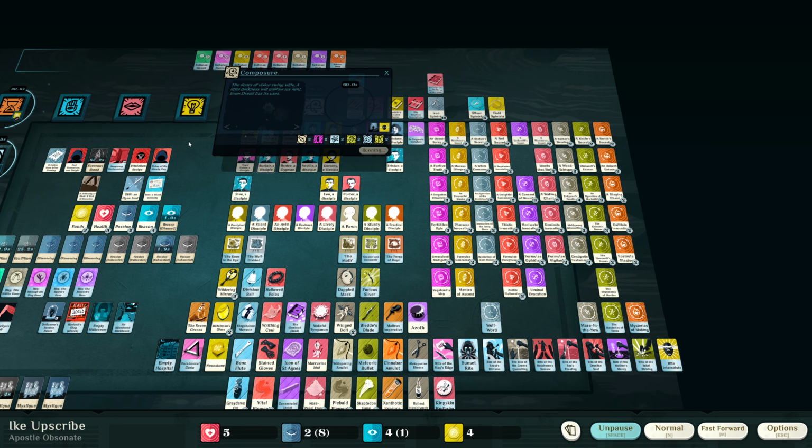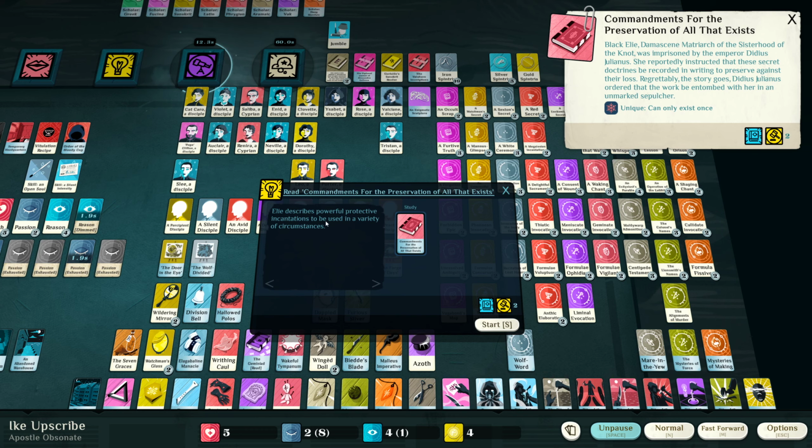And finally, the commandments of the preservation of all that exists. Ellie describes a powerful protective incantations to be used in a variety of circumstances.